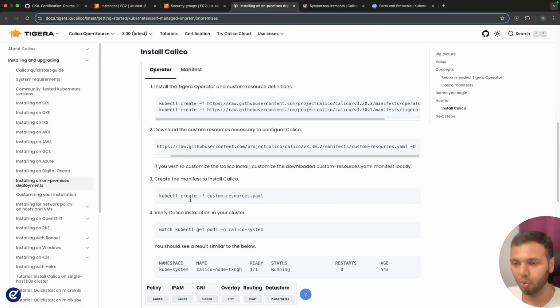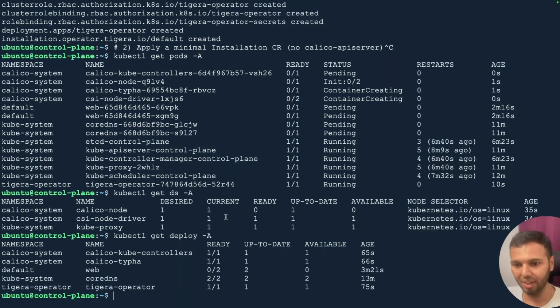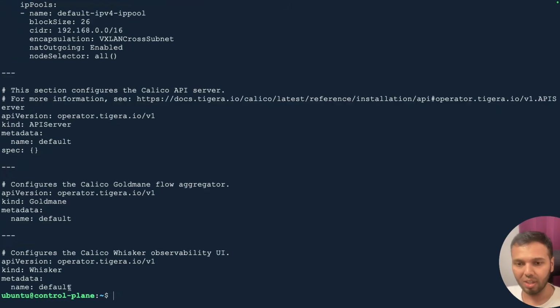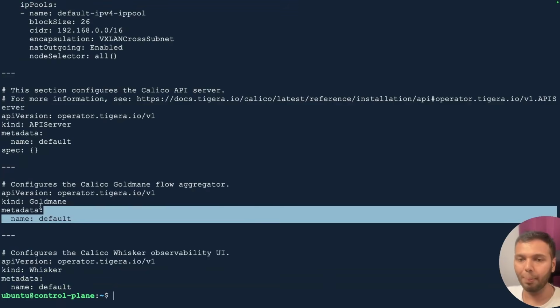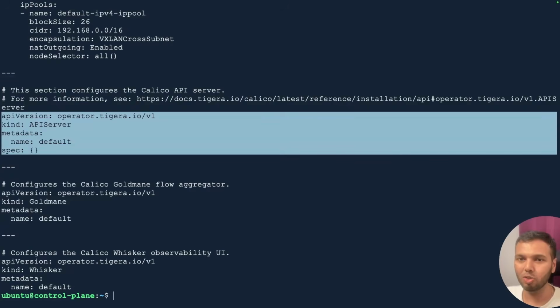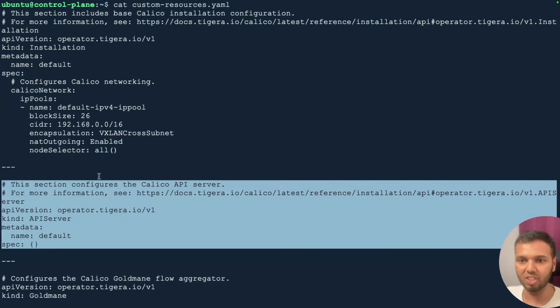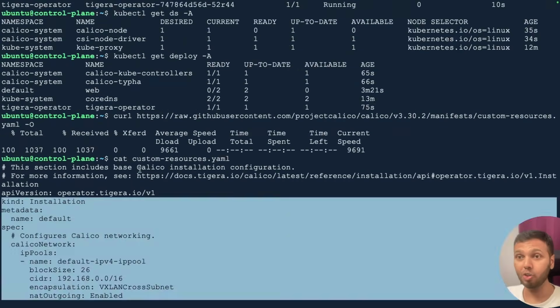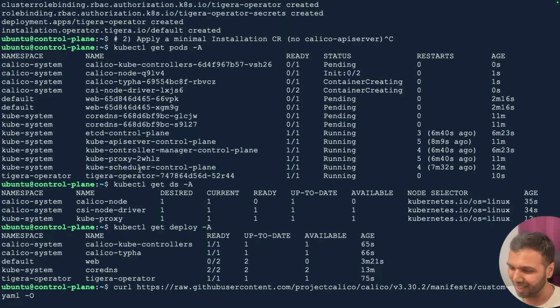So if you see the default one, I will quickly paste it here. And if I cat this file custom resources, then you see it was installing these things as well by default, but I have not installed any of these. We have just installed this part. Now if your installation warrants these things, then be my guest, but your installation should be minimal.